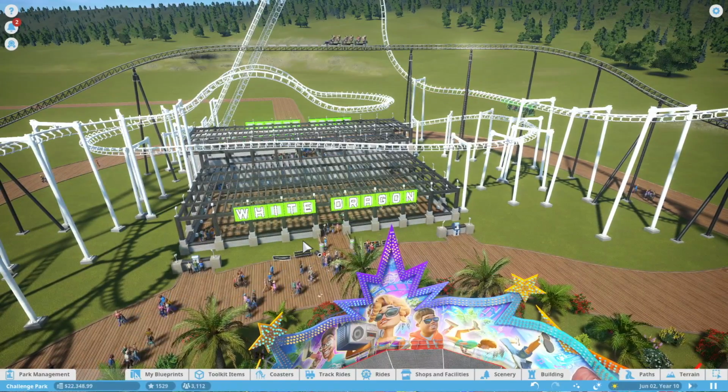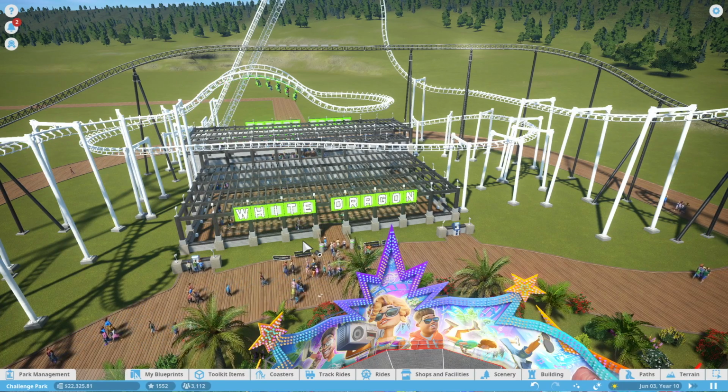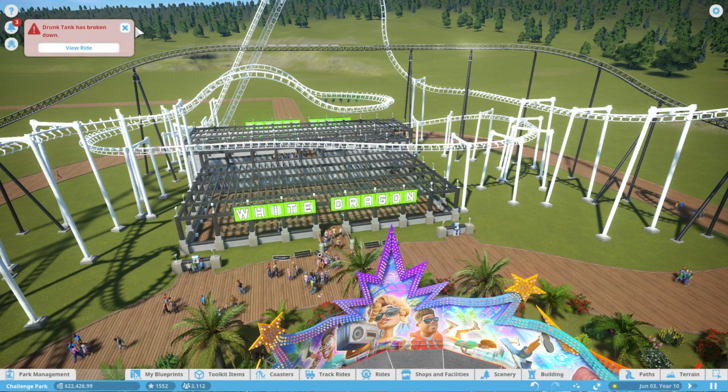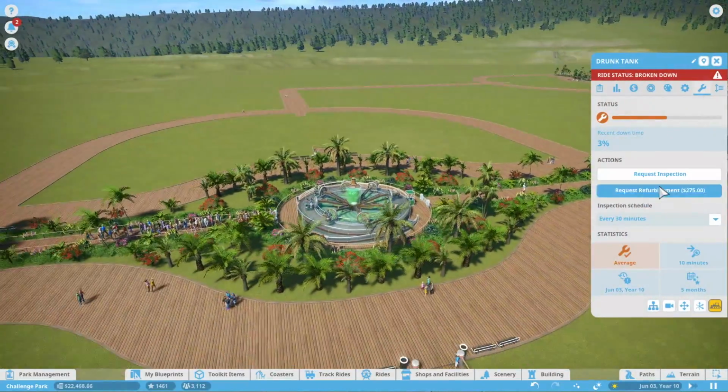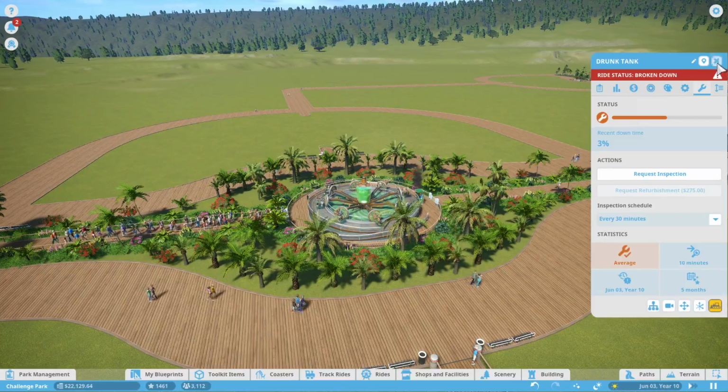It's going to be kind of difficult for me to call it the White Dragon because the actual coaster is green. The only thing that's white about it is the track, but I really did appreciate that name. Dwayne Carter, thank you so much for that suggestion. That was a perfect name for that ride.